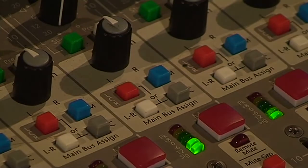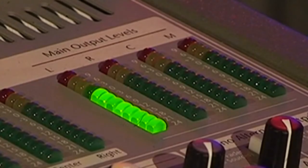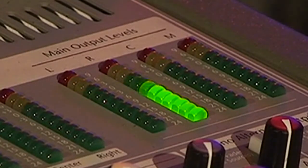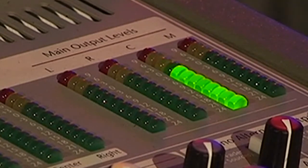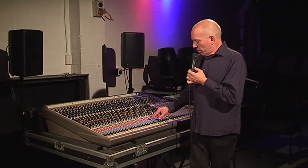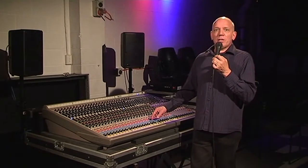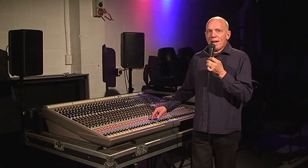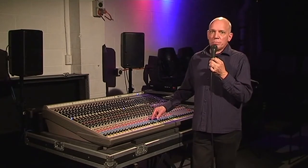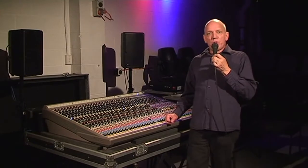What if I press this button? Suddenly everything's gone away. But I pan left — it's there. I pan right — it's there. I pan back to centre — nothing's coming out the centre output on the console. What about these buttons? There are eight possibilities here. Select any of them and your audio is going to stop. They're VCA assigned buttons. With no VCA group active, there's no audio. So there are a lot of things that can happen right around the fader on this particular desk.